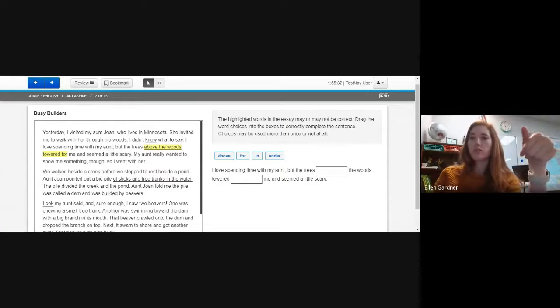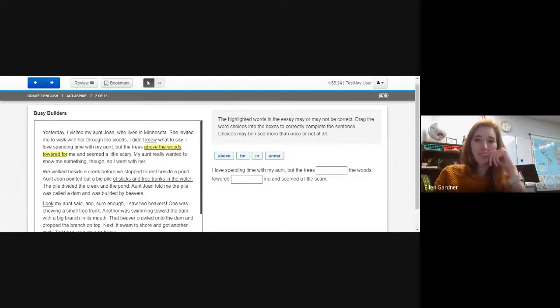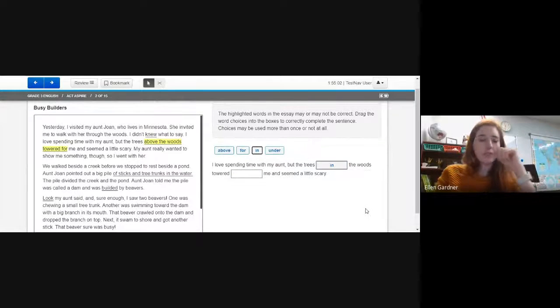Who agrees with Kshitij? The trees in the woods does make the most sense. Under the woods means out of the earth or in the soil? Yeah, we would just say the trees are in the woods. And I would encourage you once again to even read it out loud if that helps you. The trees in the woods. So we would move the word over, just like that. So let's finish.